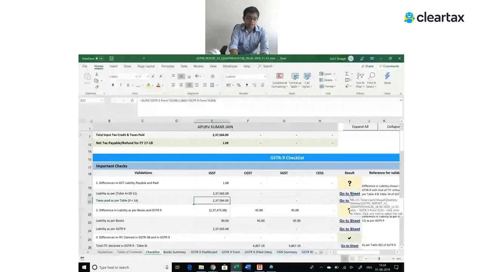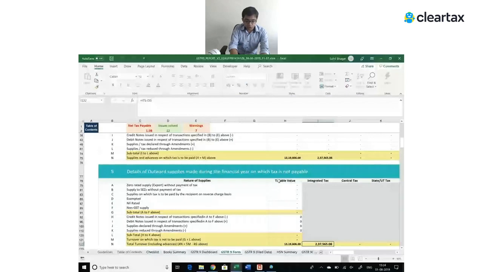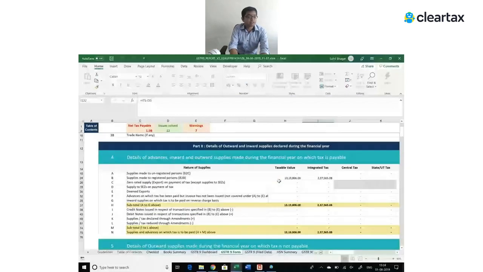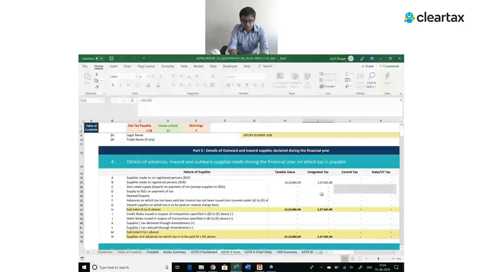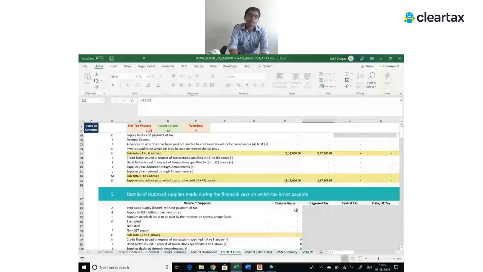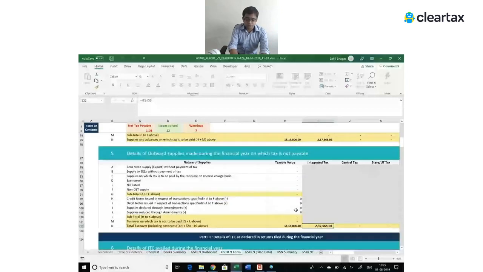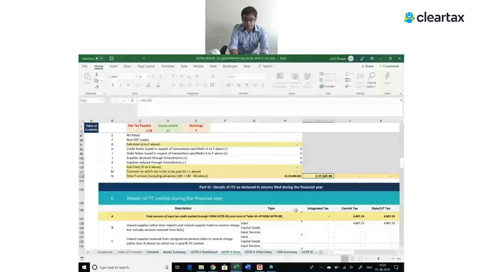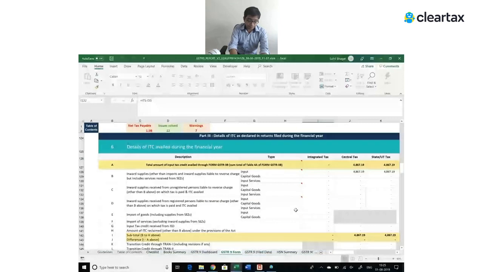If you want to understand where this is coming from, you can go to this sheet, and we will show you this is where the form is. This is exactly the same copy of the form that is there on the user interface. You will see where we are getting the figure in table 4 from, where we're getting the figure in table 10, 11, 5, whichever table that you're looking at. All of those tables, you will see the answer, the calculation trail on the Excel here.